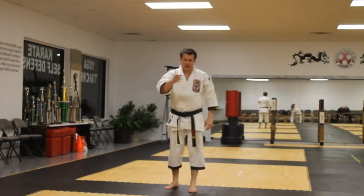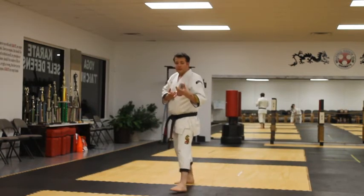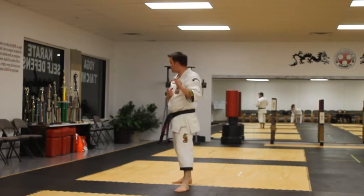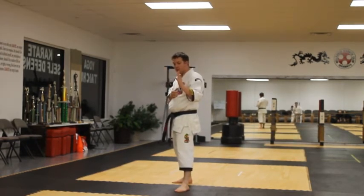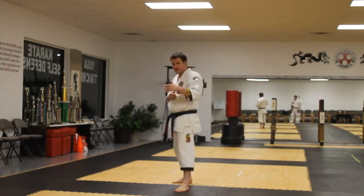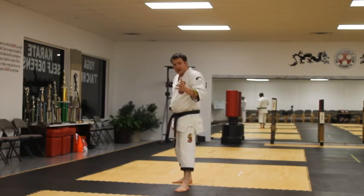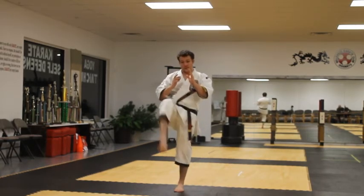I'm going to do it facing front and backwards to show you what it looks like from both sides. Front kick, back kick is just that. It's a maegeri. It was the same as the first kick you learned, and then it's the back kick behind you. You're going to start out in what we would call right guard or left guard stance. If you're mirror imaging me, this is the left guard stance with the left leg in the back. And what I would be doing is I'm going to throw a straight maegeri front kick.